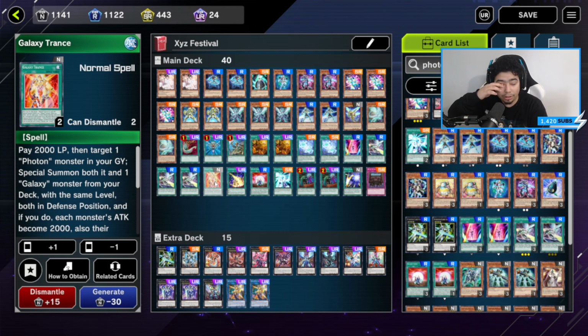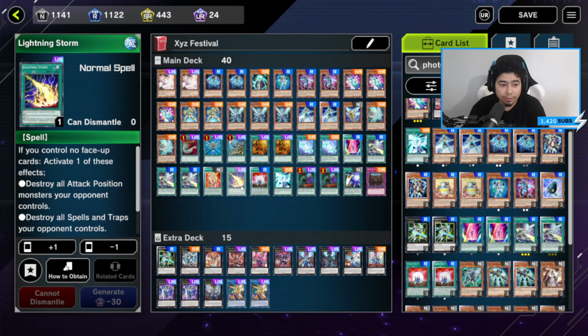We got a Galaxy Trance, if I'm saying that right. You only need 1. You pay 2,000 life points and you special summon 2 of the same levels. Perfect. Then we have a Lightning Storm. You can run 2, you can run more, you can run 3. I only need 1 because you already got Feather Duster. But I'd also throw in a Regeki because I don't know why I'm not.